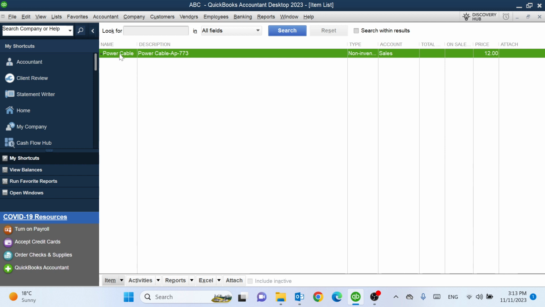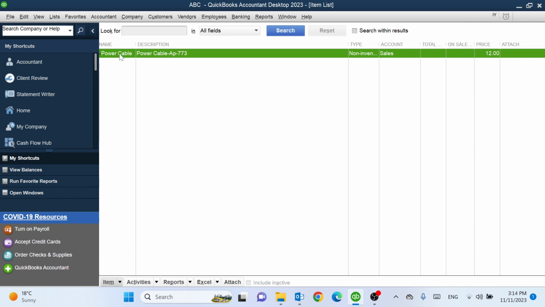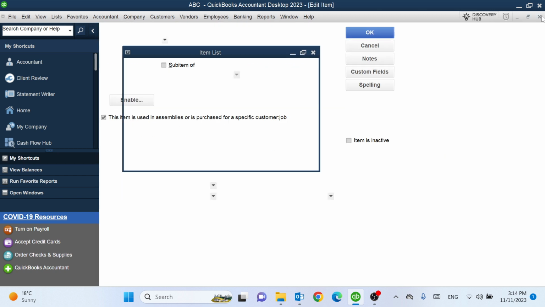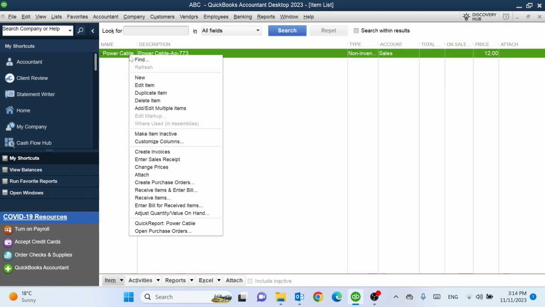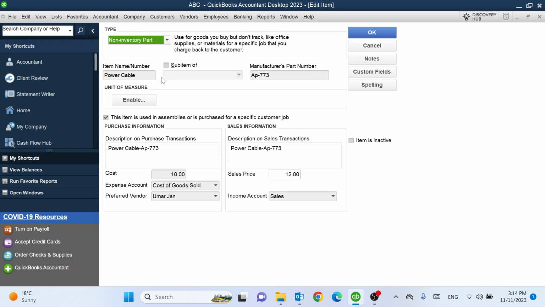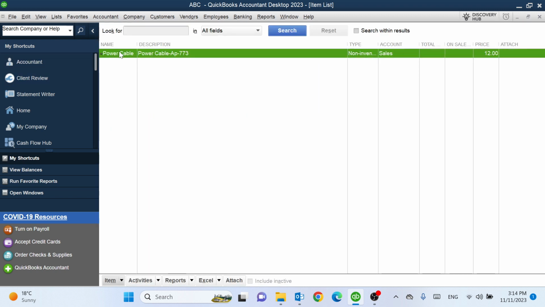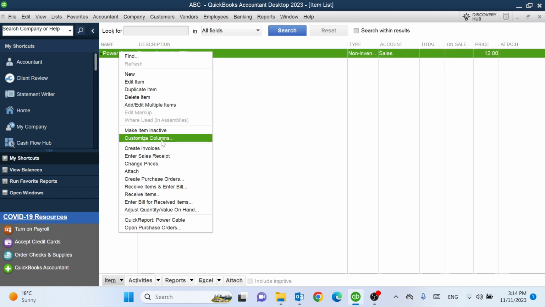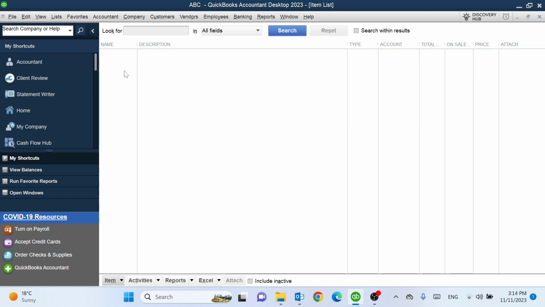If you want to edit it, you can double click on the item, or you can right click on the item and then click Edit Item, so you can edit from here as well. If you want to make it inactive, right click on it and then click Make Item Inactive, so the item will disappear from the item list.